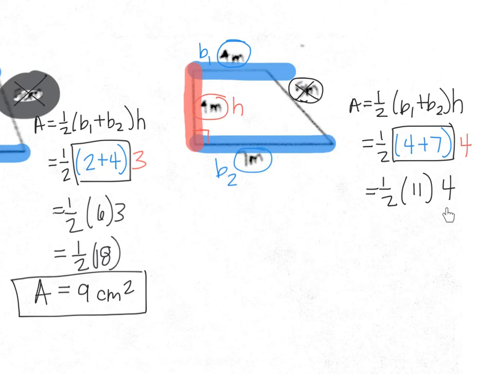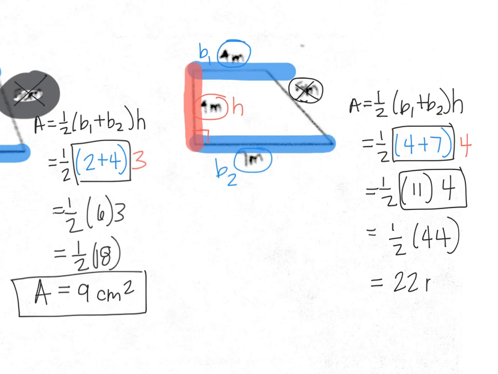Some people, especially if they have an even number, like to take half of that even number first and then multiply. It is the same difference. But I do want you to realize PEMDAS tells me I do multiplication, and since this is all multiplication, I can do it in what order I like, and I like my whole numbers first. That makes me happy. But if they were really huge, I might want to divide one of them in half. So 1/2 times 44, and then this would be 22, I have meters squared because it's square meters.